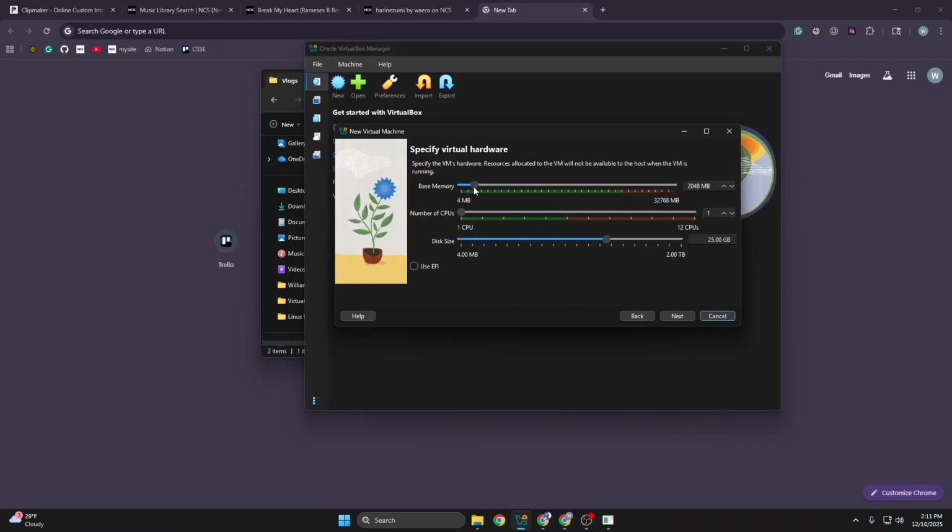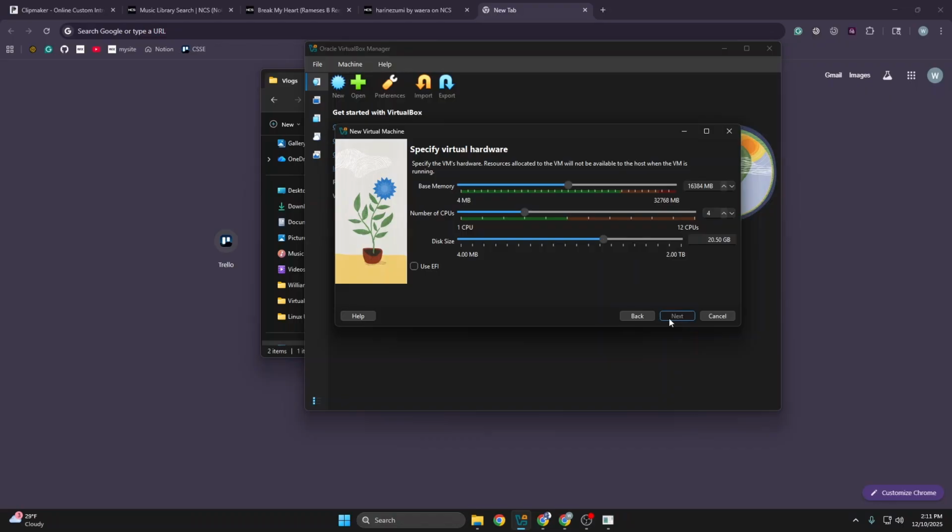And then I have 32 gigabytes of memory, as I said in the beginning. So I'm going to put 16, that's just about half of it, 16.3 something. I just use the little slider because it's pretty precise, actually. And it's 4 CPUs, 4 processors or 4 cores I'm using, and around 20 gigabytes of disk drive.